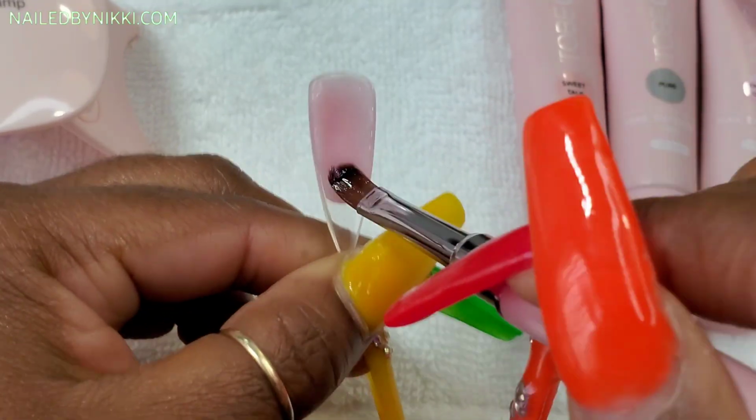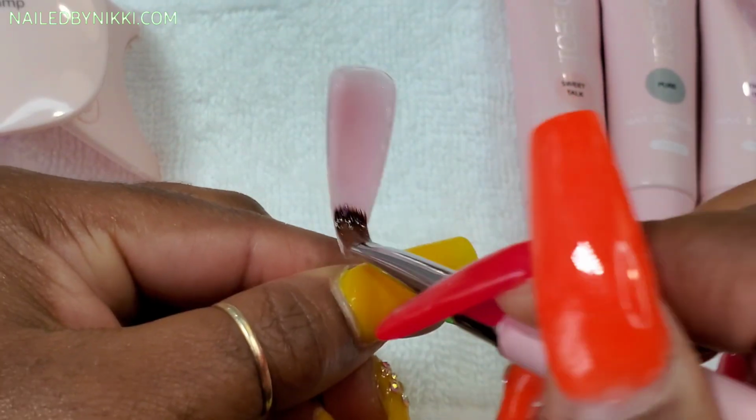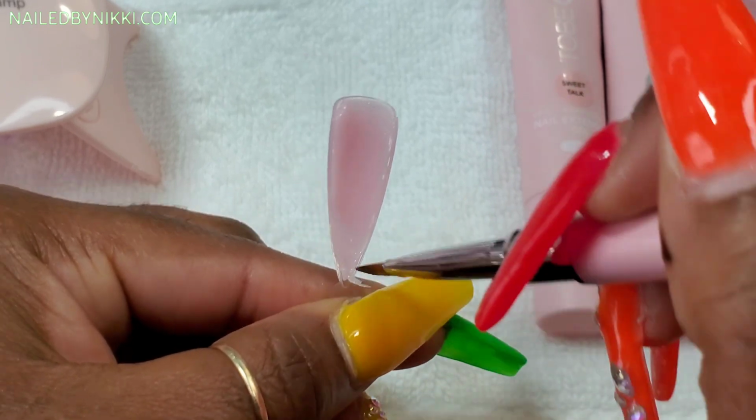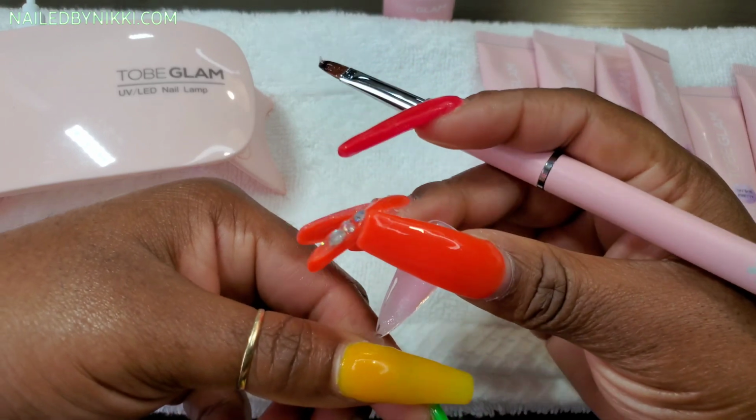All right, let me give you guys my overall opinion on this kit. I mean, you guys can tell. You sense the vibe. You know what the energy is already. This kit, I love it. I love it. I love it.